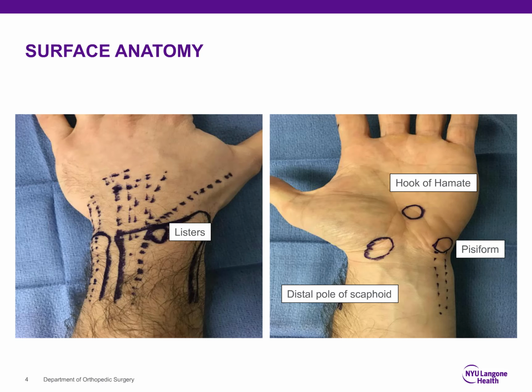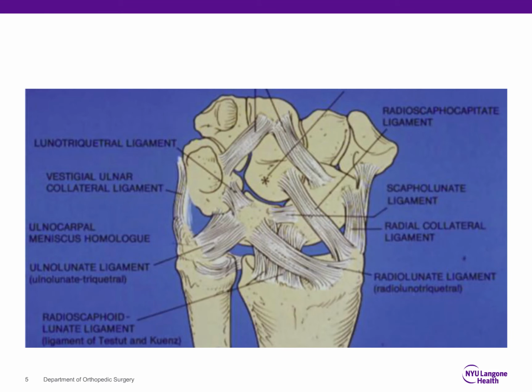the distal radius is, where the scapholunate interval is, and on the volar surface, the hook of the hamate, the pisiform, and the distal pole of the scaphoid are also very helpful in sites of certain pathology, but also good to orient you. So it's always important to know what you're looking at. Now, when you look at schematics of the wrist, this can be incredibly intimidating and very complex. But one of the things that I'd like for you to take away from tonight is that the proximal carpal row, the scaphoid, lunate, triquetrum, functions like an intercalated segment.